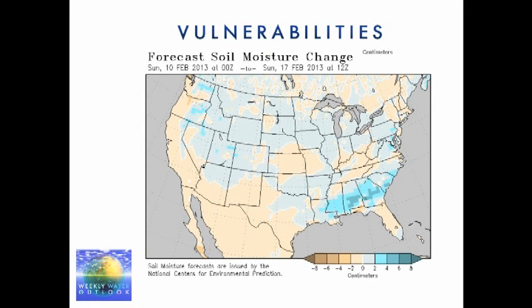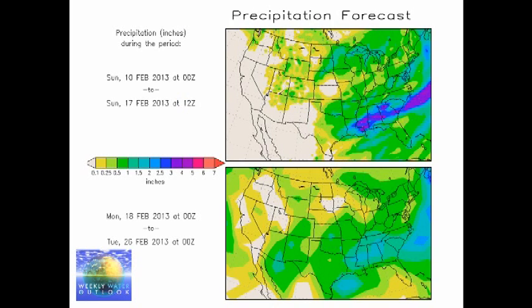Now, over the next couple weeks, as we get into the middle part of the month, up to the 17th of February, I wanted to point out that soil moisture is expected to improve over this area of the southeast U.S. that's in blue. That's significant because parts of the ACF River Basin, parts of Georgia, and parts of the middle and lower Savannah River Basin are very, very dry, and this could really help the drought situation in that region. It's not going to eliminate the drought, but that recharge of upper soil moisture is going to be very welcome in that region.